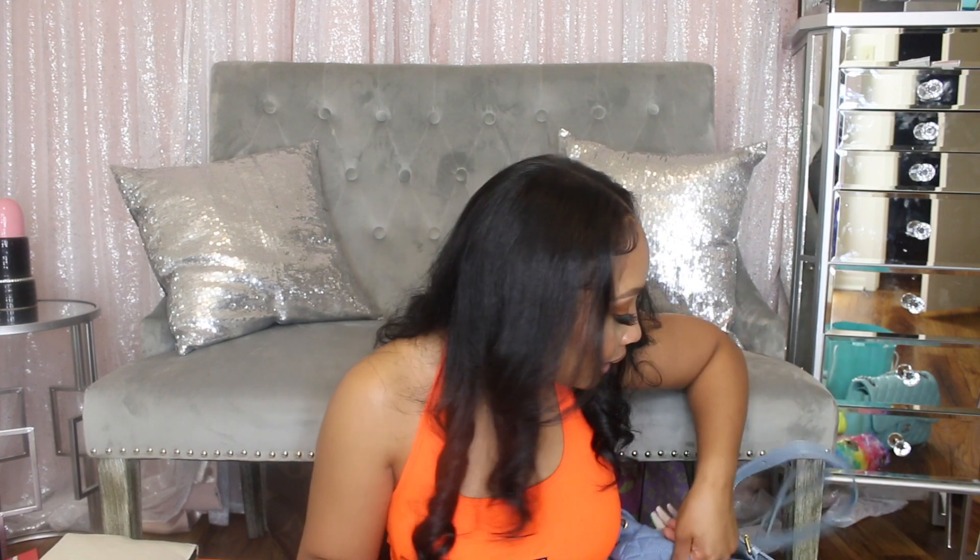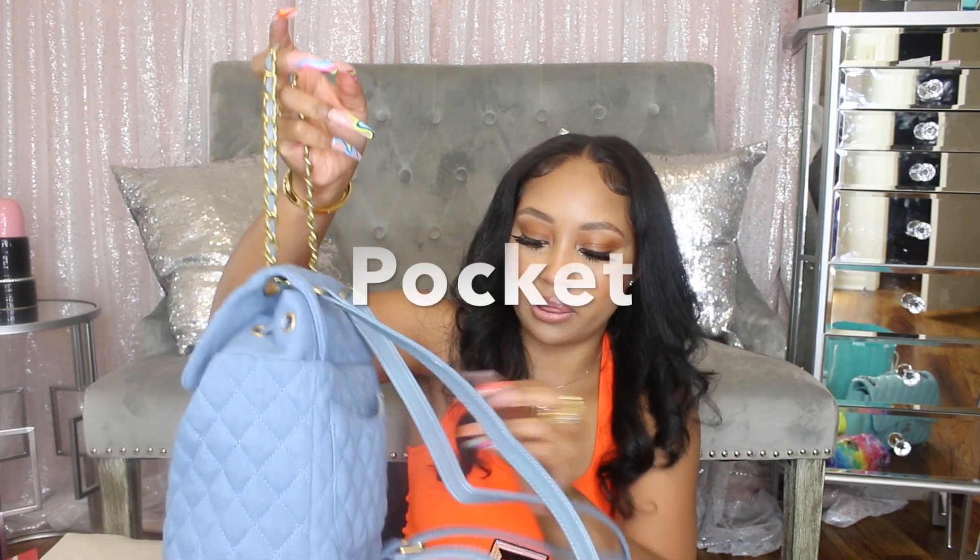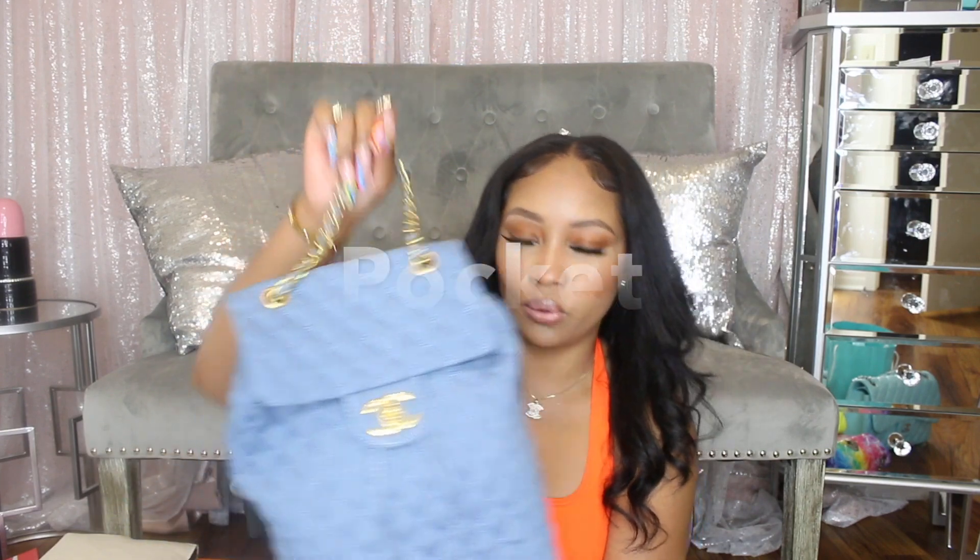Next is something I just got — the Chanel Free Spirit backpack. I have it in black and this one is denim — like actual soft denim material in a light denim color — with gold hardware. You can carry it by the gold strap or on your back. The back straps are leather in a light blue color, and there's also a light blue woven through the strap. I thought this was super cute and had to get shoes to go with it.